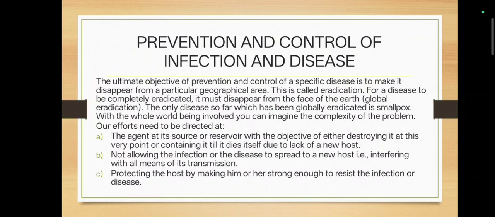Our efforts need to be directed at the agent at its source or reservoir with the objective of either destroying it at its very point or containing it till it dies itself due to lack of new host. Second, not allowing the infection or the disease to spread to a new host, that is, interfering with all means of its transmission. Third, protecting the host by making him or her strong enough to resist the infection or disease.